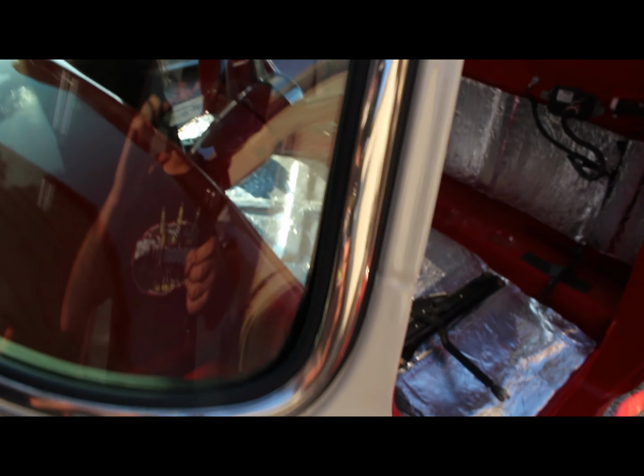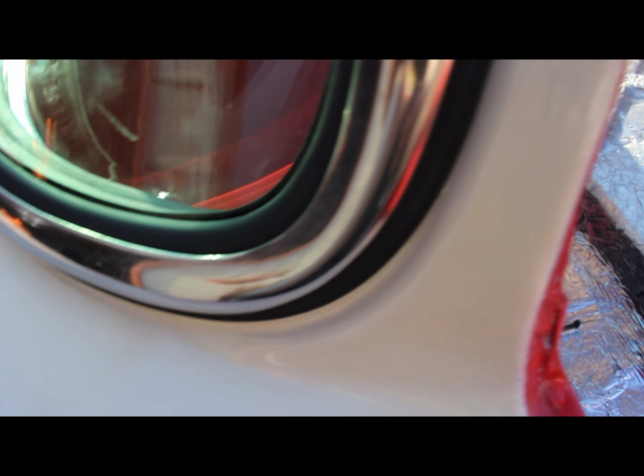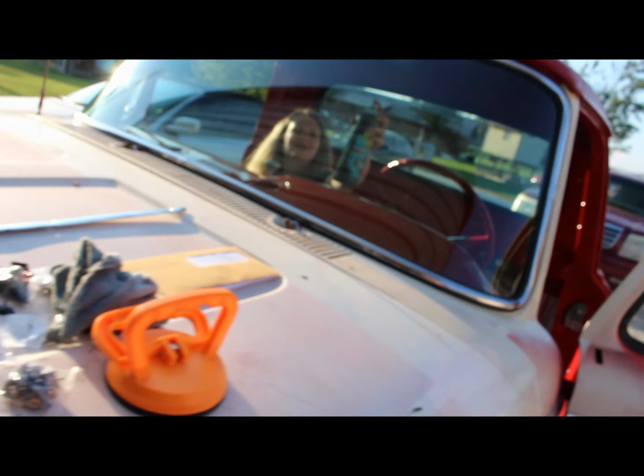All right, with help from my daughter Macy, we got the windshield in. Looks pretty good. Seated pretty good. And that chrome stainless steel trim came out pretty clean. Looks good. It's seated in there right. Now she's in there cleaning the inside for me.